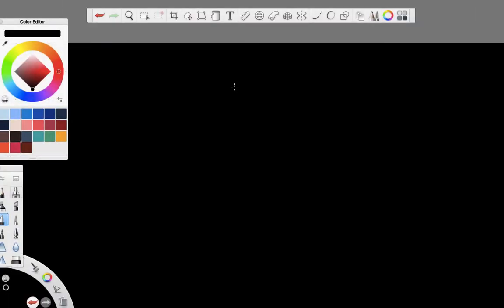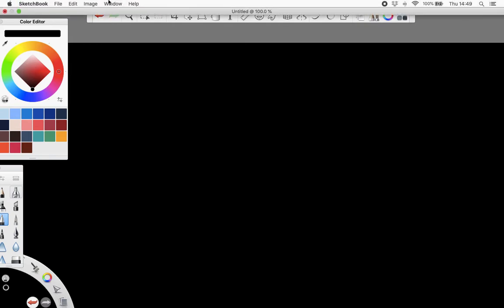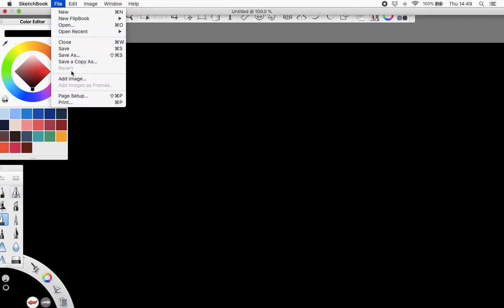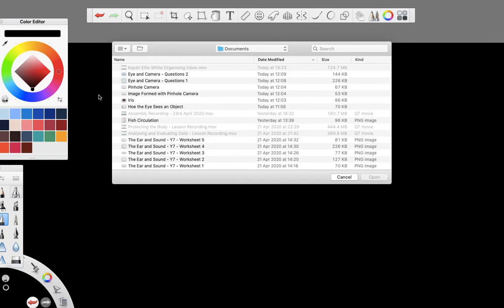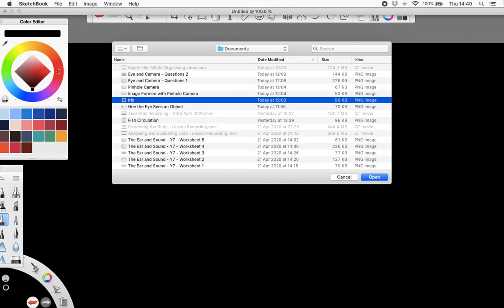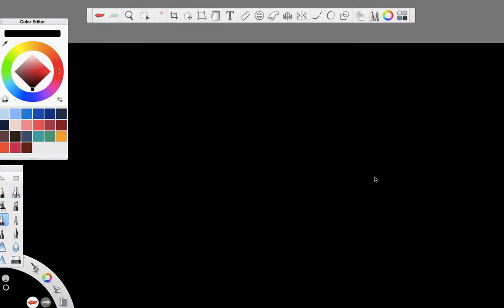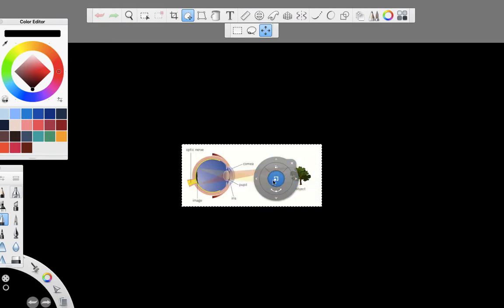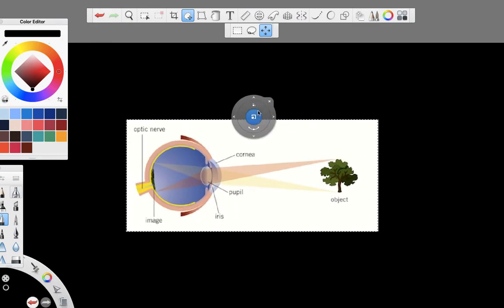So, what I'm going to do is first of all take an image from what we had just. In fact, we'll have this one first. Okay, so on the board is an image showing how you see objects. When you look at an object, there is an image formed on the back of the eye on a part known as the retina.